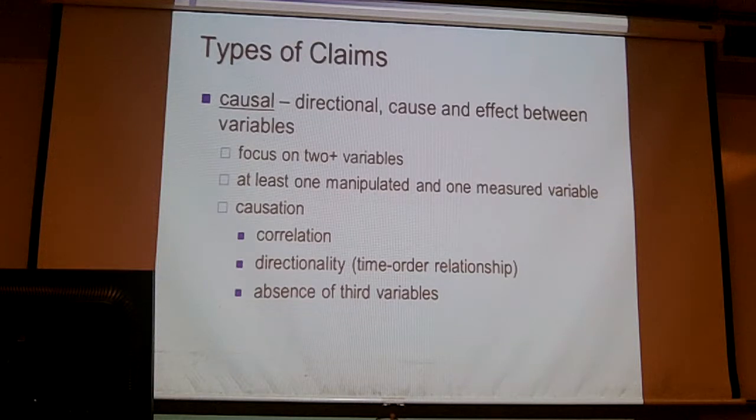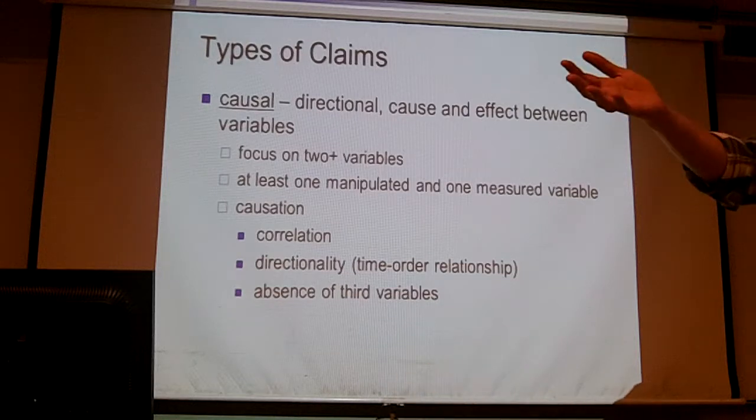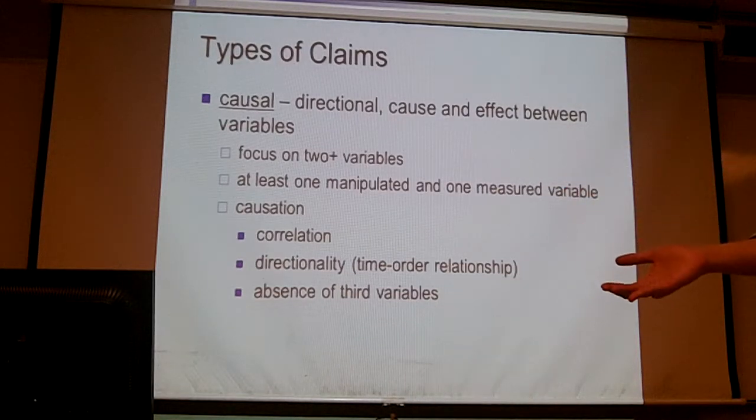There are always going to be some third variables somewhere. So, third variables and extraneous variables, yes. Some extraneous variables are also confounds. But not all extraneous variables are confounds. So if I do a study and I have dogs come in, some come in the morning, some come in at noon, some come in the evening, because I can only have so many dogs in my lab, that's an extraneous variable.